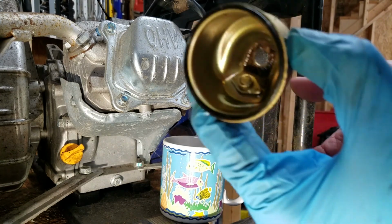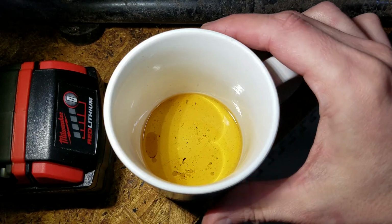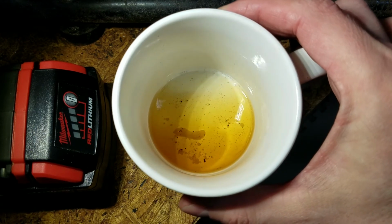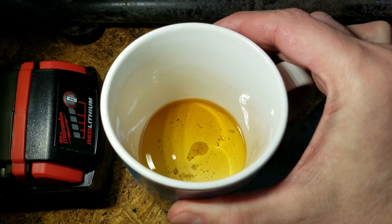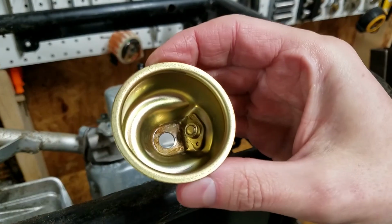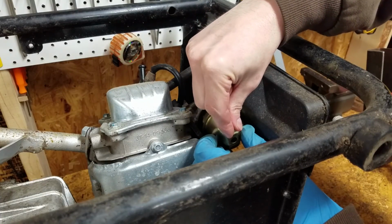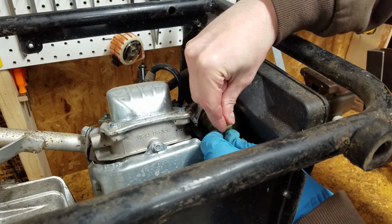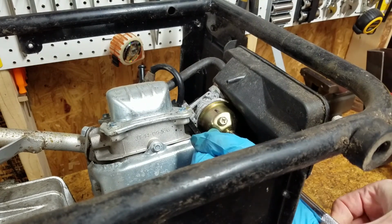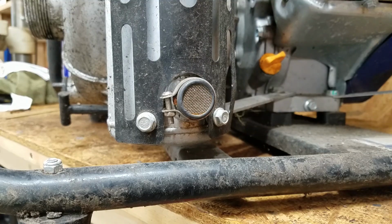There's some corrosion in the bottom of the float bowl, but it's not bad. And a little water in the fuel, but that's to be expected since the gas cap wasn't on. I cleaned up the bowl and reinstalled it using the same gasket. Everything looked so good, I'm not even gonna bother removing the carb unless I have problems getting it started. The spark arrestor screen is clean too.